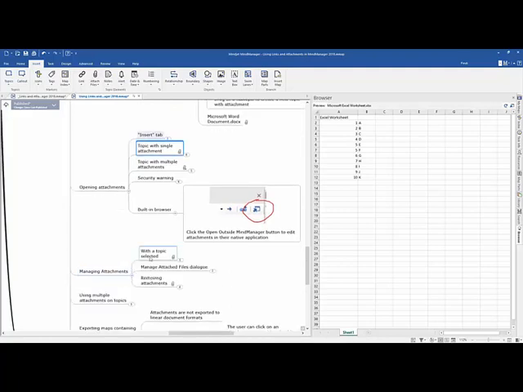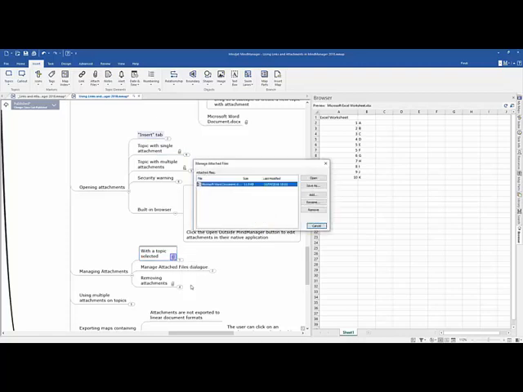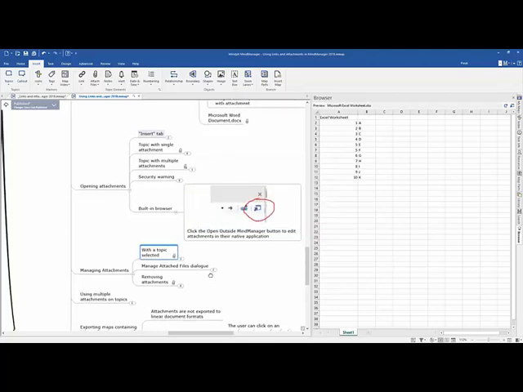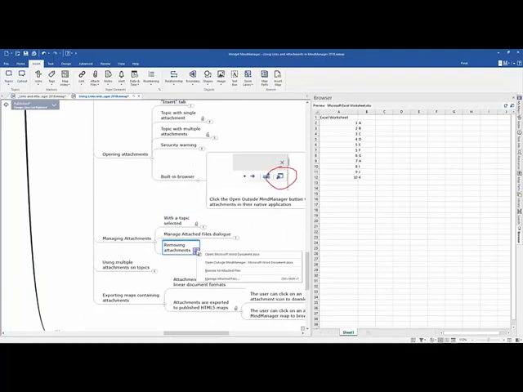Now, for managing attachments, again, you can modify the attachment that you've already got. If you right-click on a topic that's got an attachment and go to Manage Attached Files, you have the choice of opening the selected one, and importantly, you can do a Save As, so you can put attachments into MindManager, you can get them back out again if you want to make a copy back out on disk, or you can rename them, add new ones, or remove them. So very similar to the managing of links there. And similarly, to remove an attachment, right-click on the icon in the topic, and you can remove all attached files.